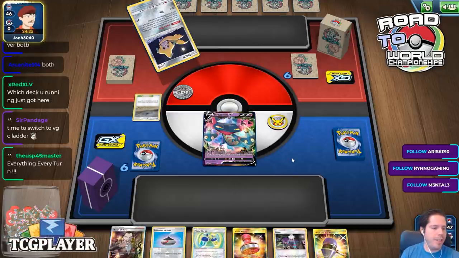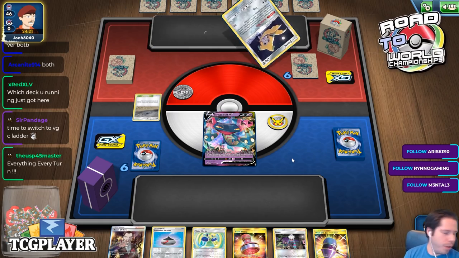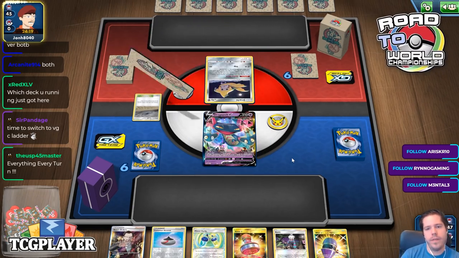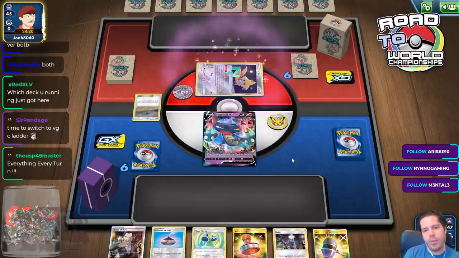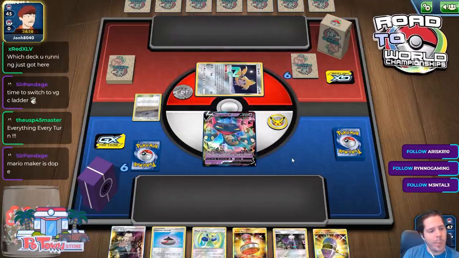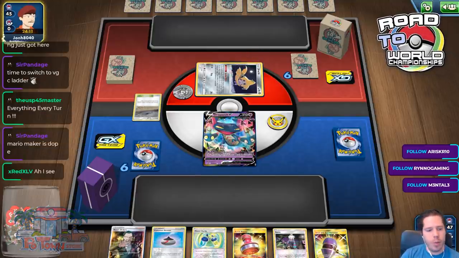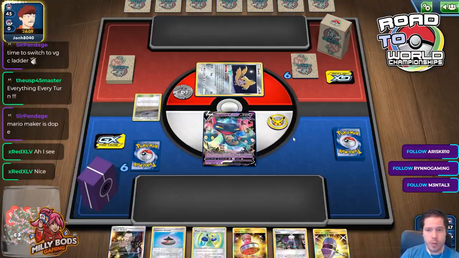Time to switch to VGC Ladder. Time to switch to Mario Maker. That's where the real fun is, in Mario Maker. That is actually where the real fun is. Mario Maker is the best thing ever. It's so much fun, and it's so difficult too.